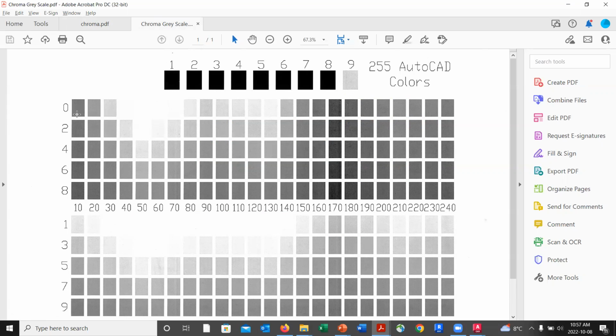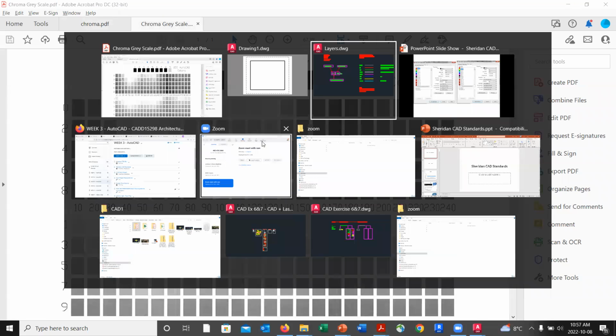Okay, shadows, right? So you can use this for creating different shades of gray for shadows, for maybe trees, right? Things that you want to de-emphasize. So this is really a good way of being able to show depth in your drawing, not just by the line weight, but also by the grayish scale or shades that you can use.